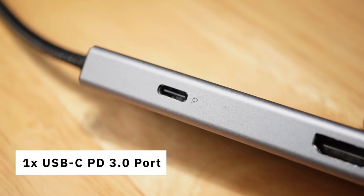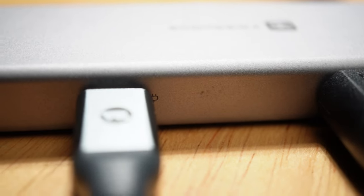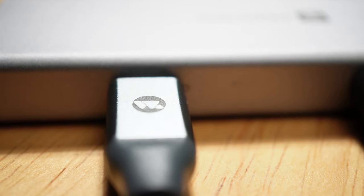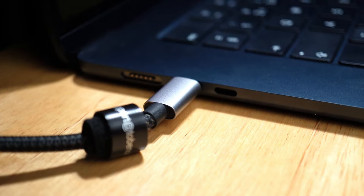On the other side is a USB-C PD charging port which can support up to 100 watts of power input, but it will only charge your laptop up to a maximum of 87 watts, which is still more than enough to charge your laptop quickly. The USB-C port isn't for data connectivity — it's just for power input — but if you do have something like a MacBook Air, there is still that other free USB-C port on the laptop itself.